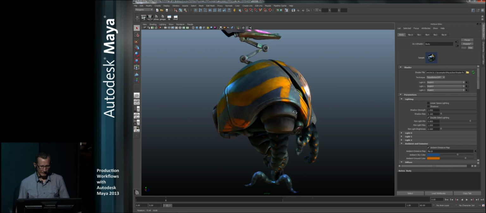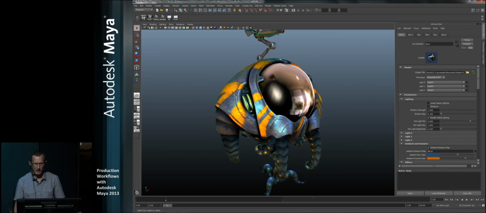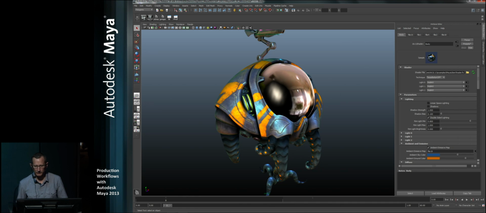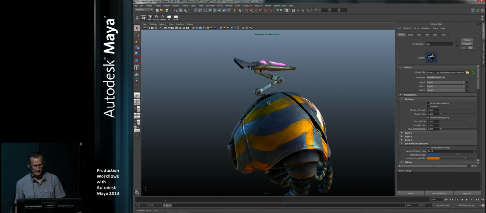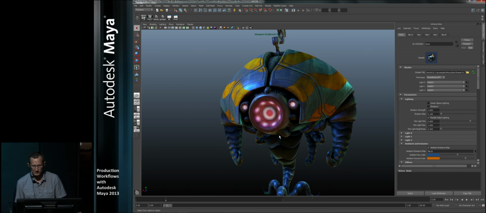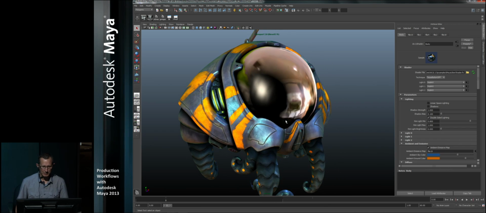And the Uber shader gives you a ton of different effects, and you can use it in a lot of different ways. For instance, the shader on the face mask here is actually the same shader that is on the body, which is the same shader that's on the gun, which is the same shader that's creating these glow effects and so on. So this is the minion character from the game that I was showing before.